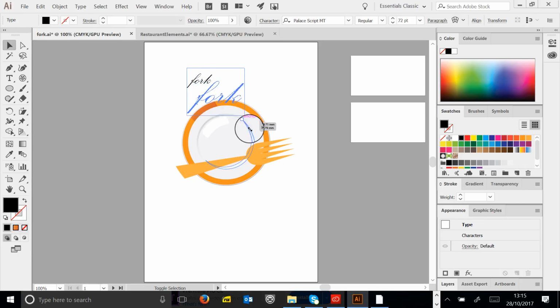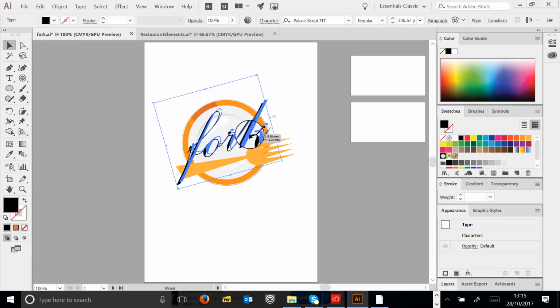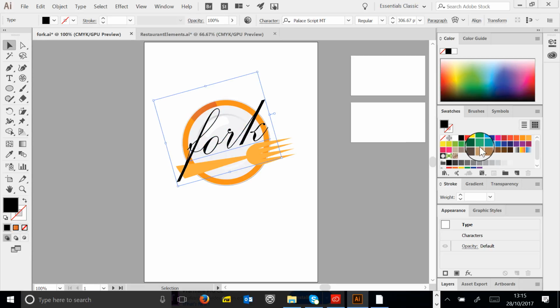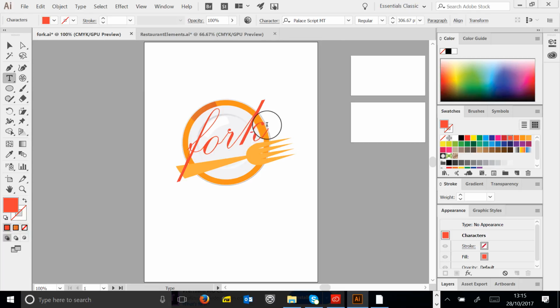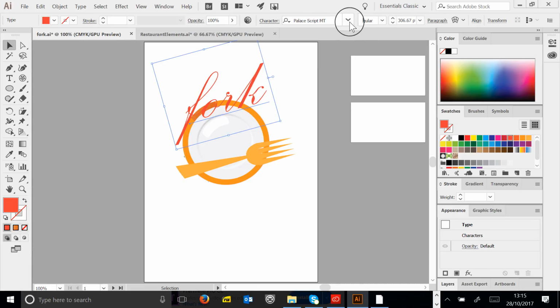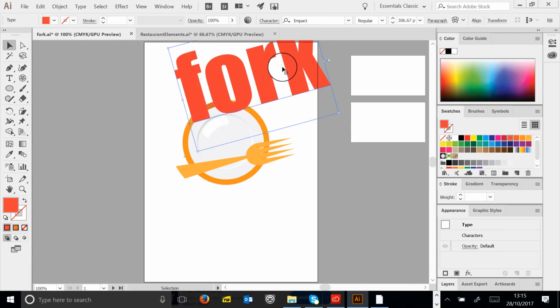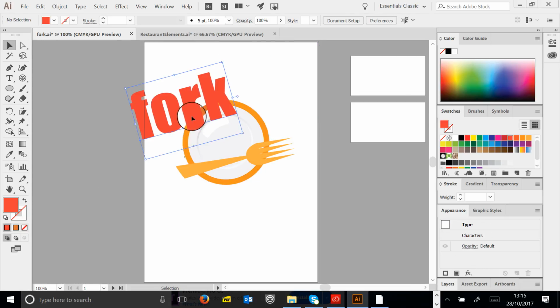And there you go. And I'm making the text bigger. I'm making it rotate so that it fits on my little plate. And I might still change this to a green or a blue or a different green or an orange. I don't know. Okay, for the sake of this exercise, I'm going to use it as is. Actually, now I don't like that font anymore. So I'm going to use Impact. Then it's one that you can use with me. And let's make it a sort of a modern styled name, logo.